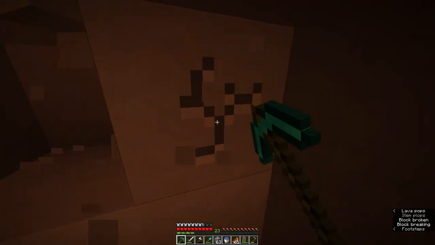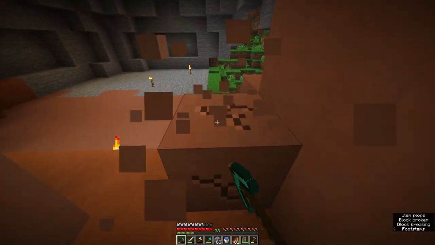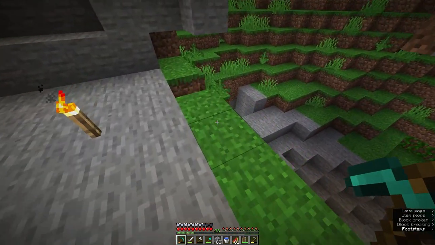Yeah, terracotta seems like a cool way to decorate and create cool accents. And can you change the color? I think you can change the color somehow.